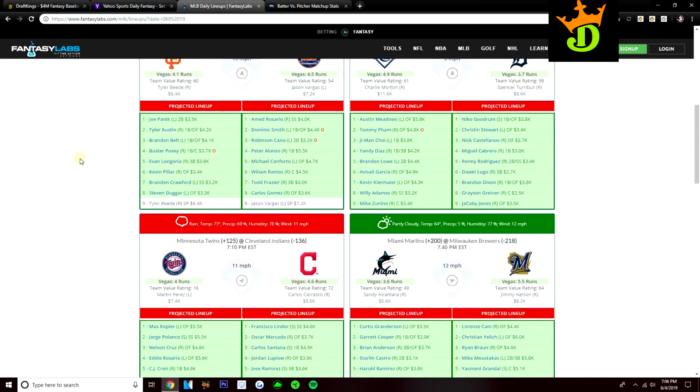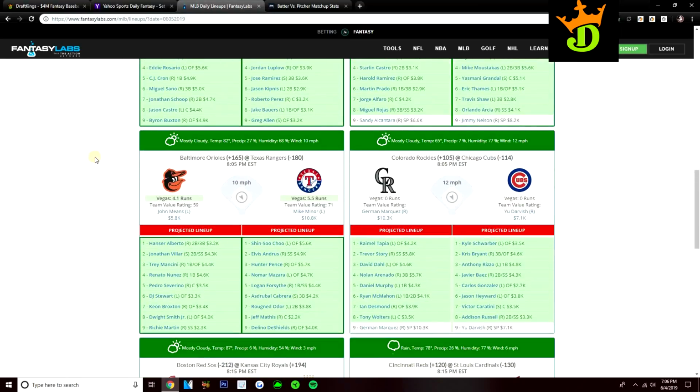But looking at Darvish's matchup against this Rockies team, this is a Rockies team that does struggle outside of Coors Field. It is a Rockies team that will strike out as well. You can get some Ks in this lineup. Once you get past the top 4, top 5, there aren't a ton of Ks, but Ian Desmond will strike out versus righties. Ryan McMahon will strike out. Tony Walters is not a good hitter, and he will K, and then you have the pitcher in there as well.